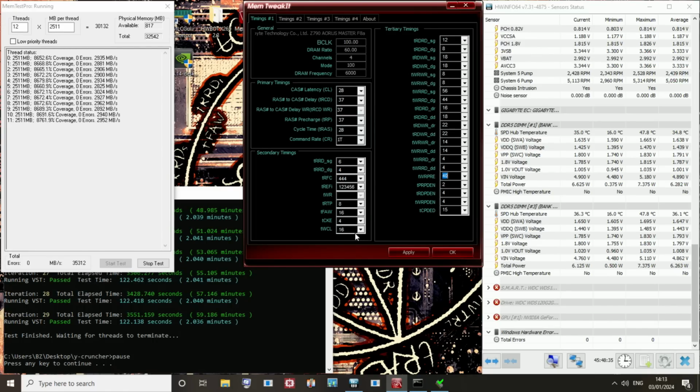Yeah. So my tWR with these settings right now is effectively 16, and you might be like, but Buildzoid, this is bugged out. Yeah, because for some ungodly reason, MemTweakIt calculates the tWR timing from write to power down enable. And I don't understand why it does that at all, because write to power down enable controls the delay between a write command and the power down mode. And the thing is, you can go into power down mode without precharging your rows. There is an active power down state. It's in the Intel documentation.